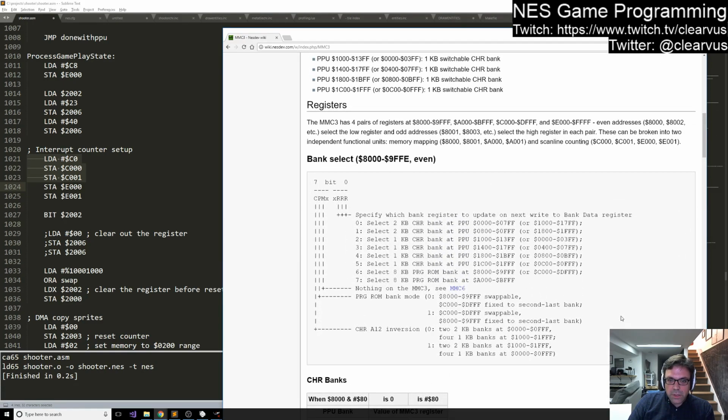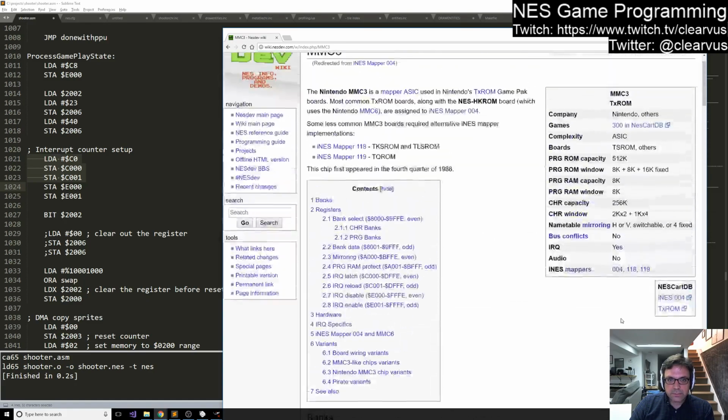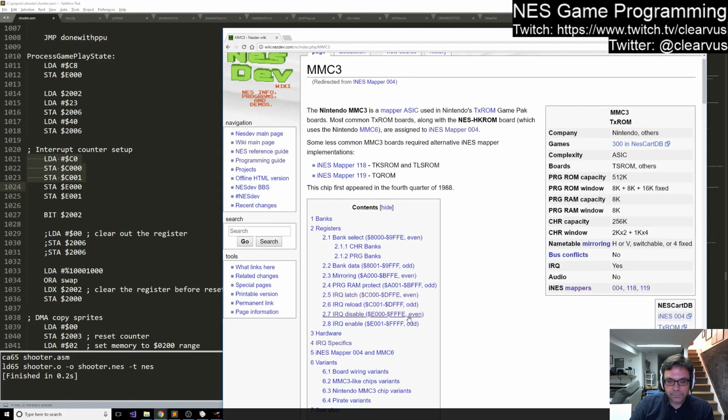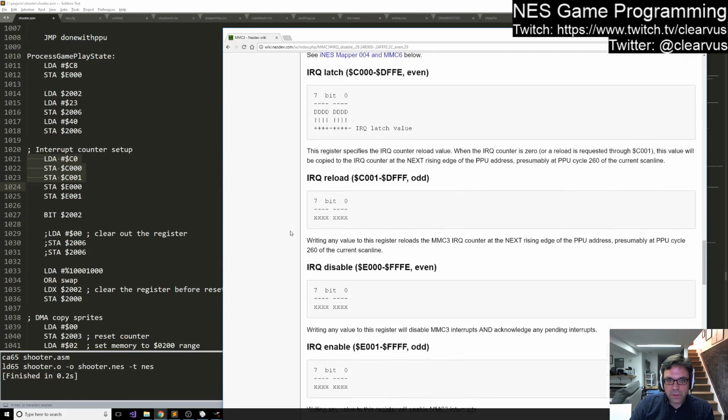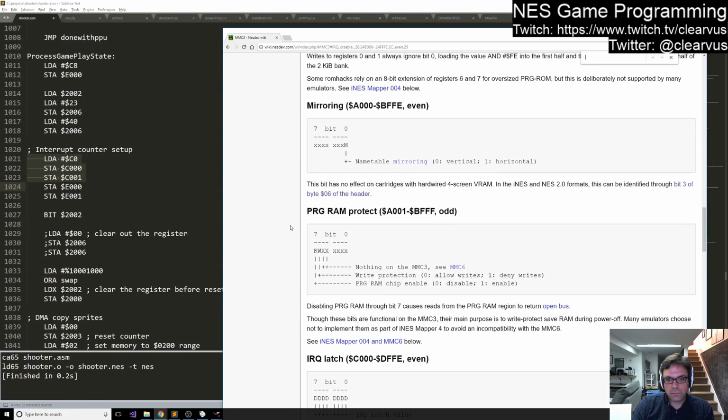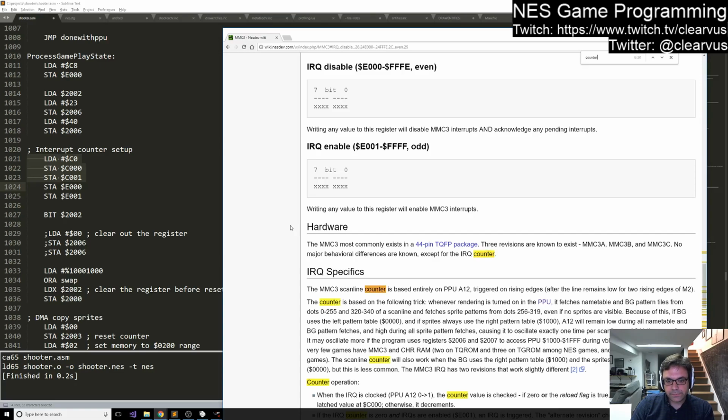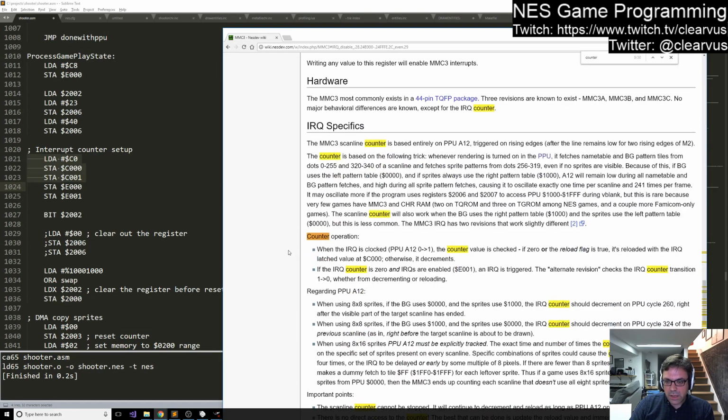All right, so the E0 disables the interrupts and acknowledges any pending interrupts. So we're doing that. The interrupt occurs, let's see, when the IRQ is clocked, the counter value is checked if 0 or the reload flag is true.